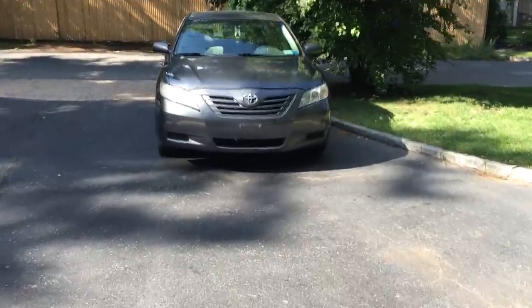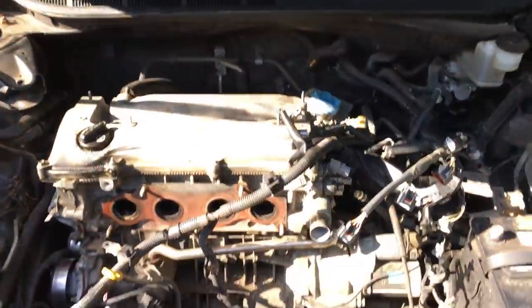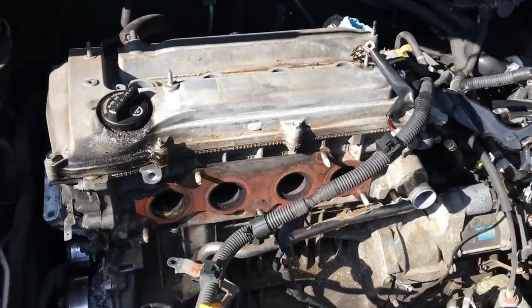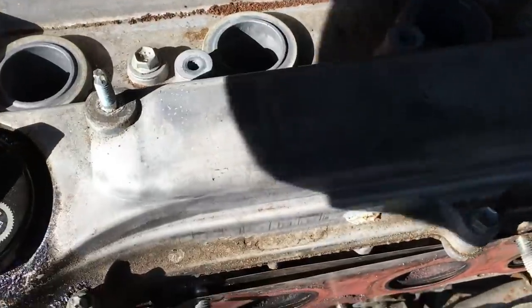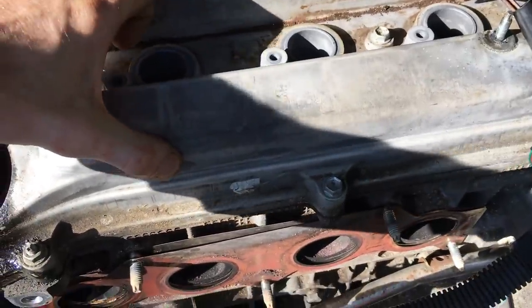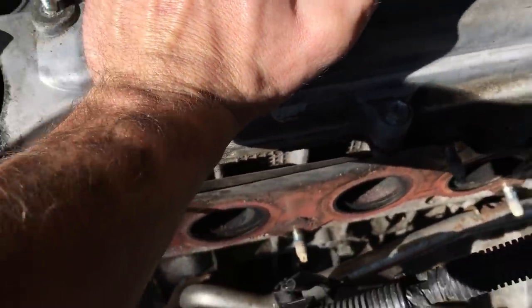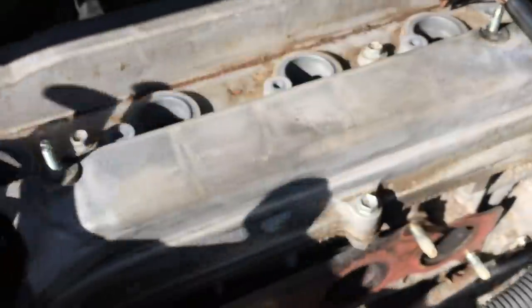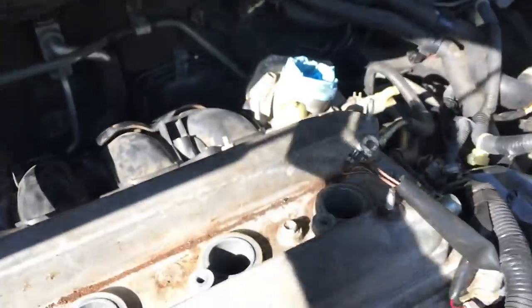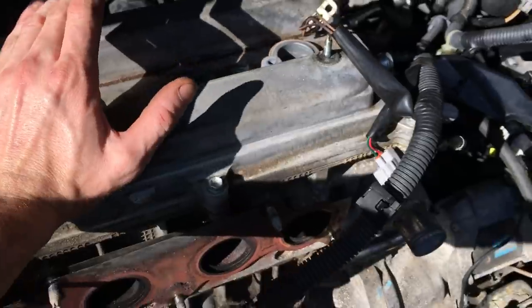Here's another Toyota Camry. Blown head gasket. Basically what happens with these is there's dissimilar metals in the head and in the block. And what happens is the head starts to swell and the head bolts literally strip right out, and it literally picks up the head and moves it upwards. So if you do a compression test on this, it has absolutely nothing. This motor will not even run.